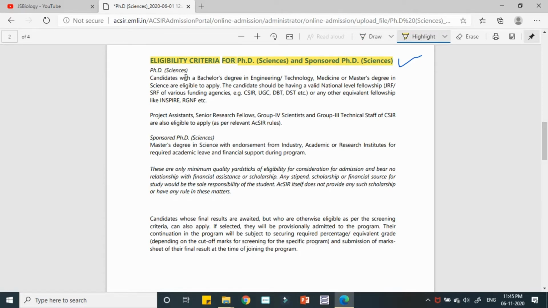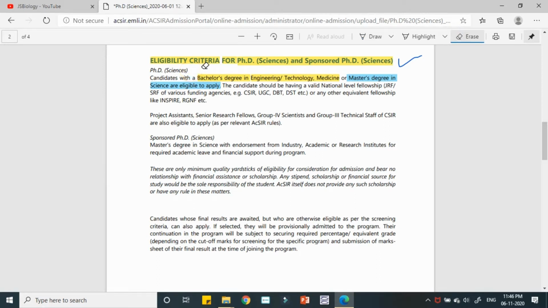For that, a candidate with a bachelor's degree in engineering, technology, medicine, this is one part, or a master's degree in science. There are two parts here, a very important thing. PhD in Sciences will be provided to two kinds of people.